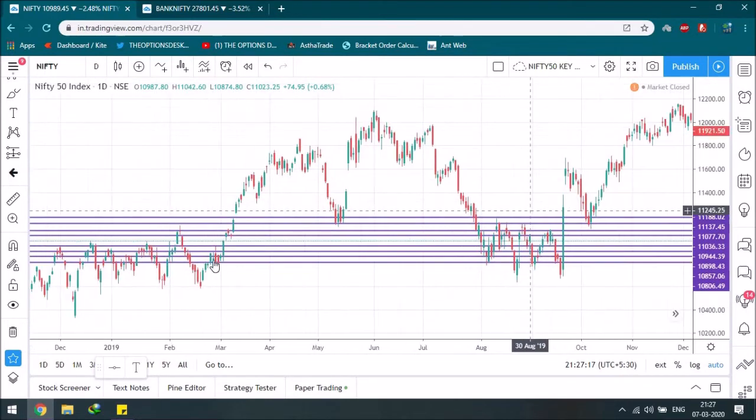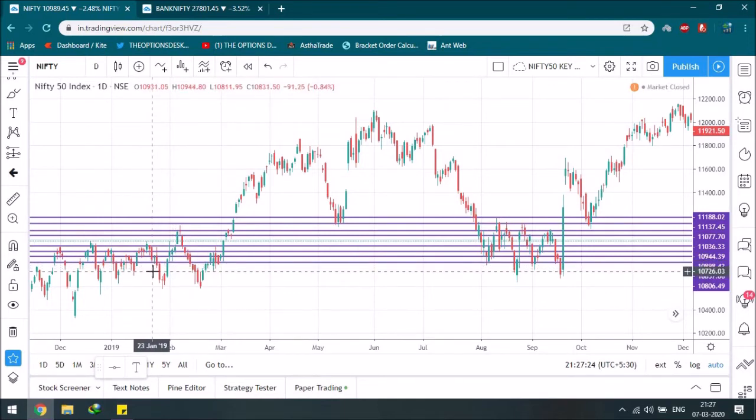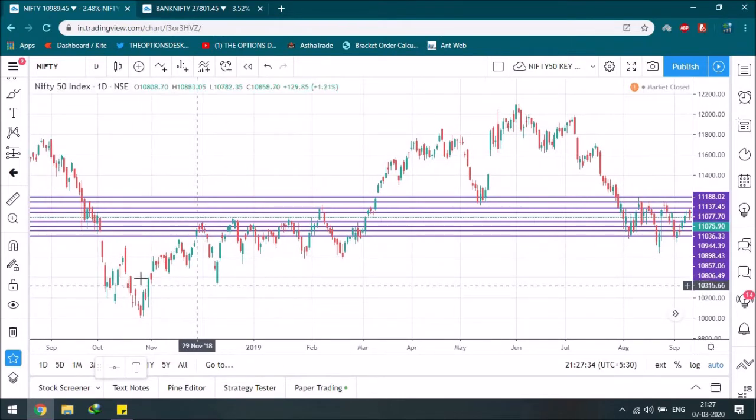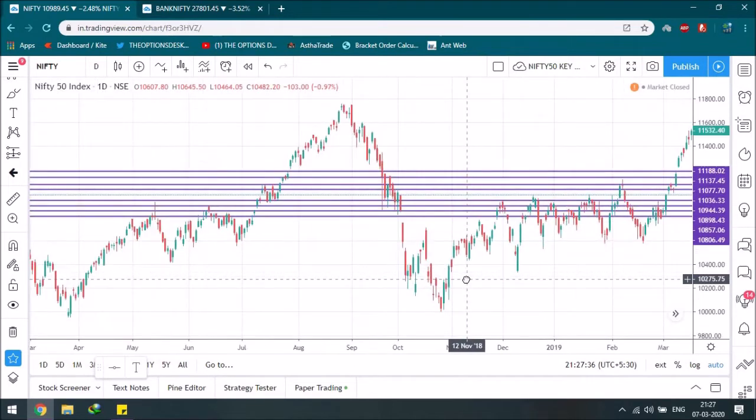Okay, now let's go back in the past. Is it respecting the high of this candlestick? Very much respected. High of this candlestick, 5th of Feb, very much respected. High of this candlestick, 20th of Jan, very much respected. High of the candlestick, 22nd of Jan, very much respected. Now let's go to 3rd of December, very much respected. So I've already got 5 to 7 candles, and I can verify and also go back in the past, and it would definitely respect my levels.